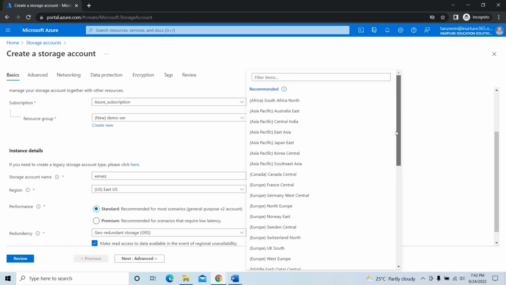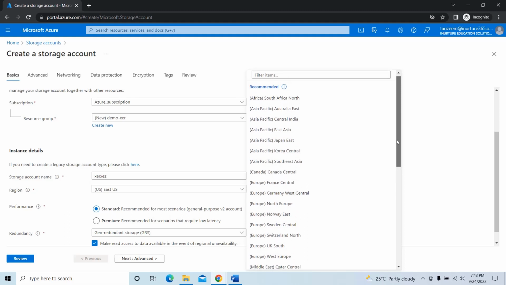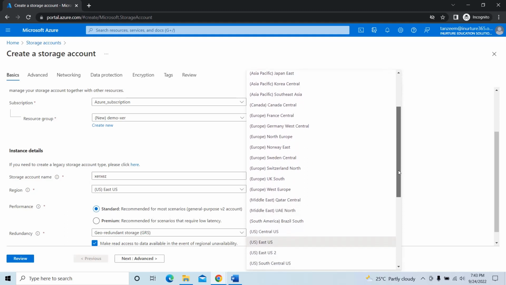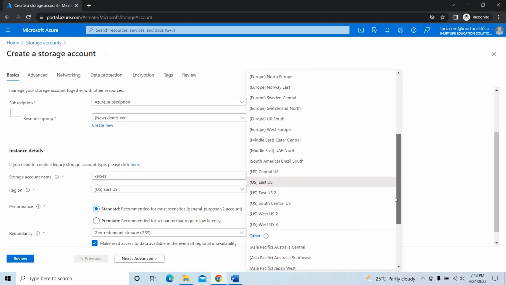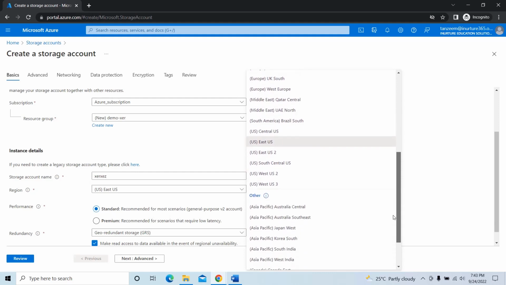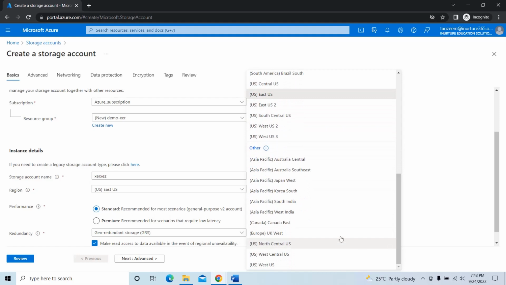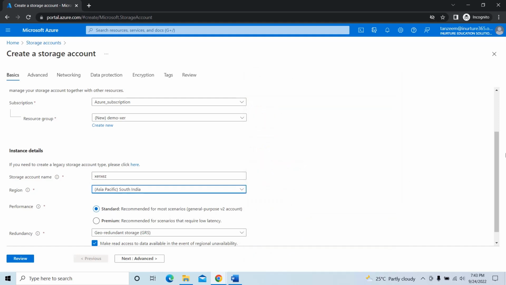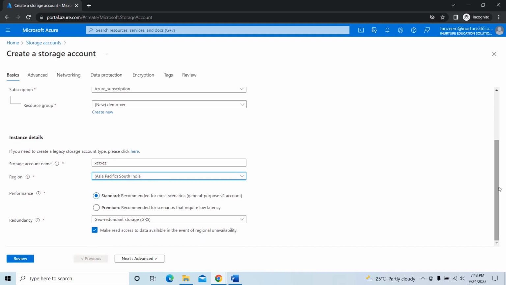These are the recommended ones. In the Middle East we have Qatar, Central UAE, Brazil, and South Central. Now you can see here South India, so I'm going to choose South India. Standard performance, I'll keep the standard one. General purpose V2 account, and geo redundant. I'm going to set it.